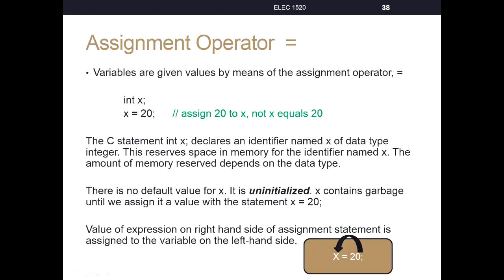So here's an example where I've declared a variable. Its name is x. Its data type is integer. Remember, when I first declare it, it has garbage in it. If I want to put a known value into it, I can say, here's the number 20, this constant. I want you to assign 20 to the memory location of the variable x. And that's what it does. The assignment operator takes everything on the right-hand side of the assignment statement, and it evaluates that to a numerical value.